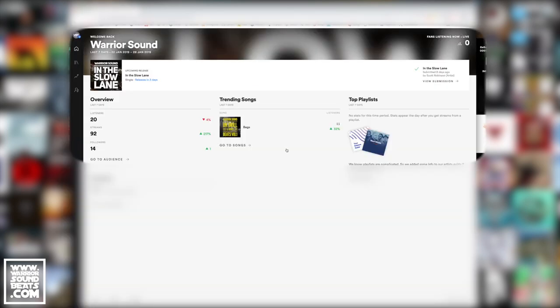Once everything's been approved, up in the top left-hand corner, your little icon, or it will just be a gray head depending on how you've set up your account, will have a little blue tick next to it. This is a good sign.